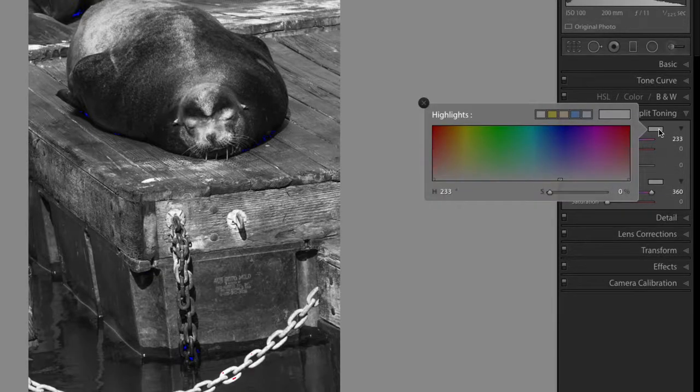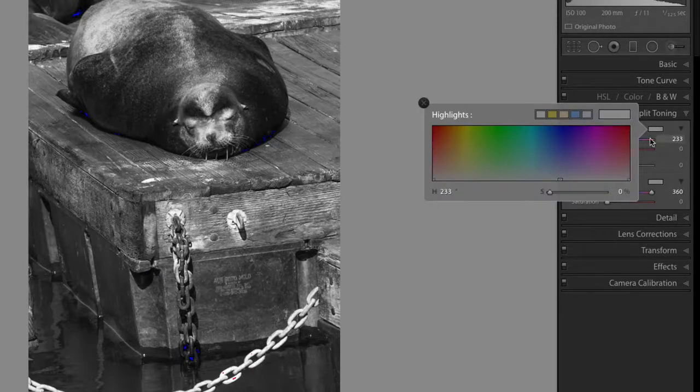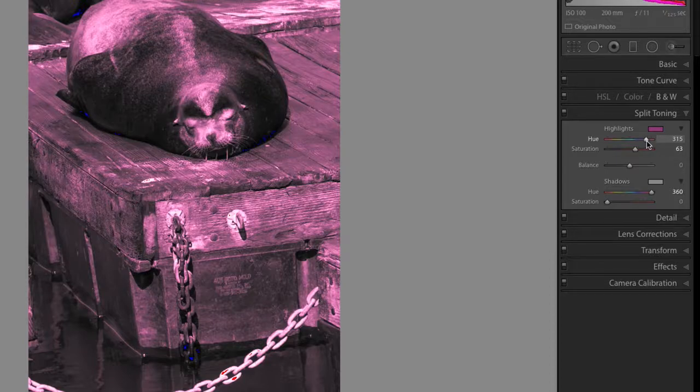I can also pick a certain color if I want to. I'm using the slider here, but I can click this little box and pick a very specific color if I would like. And this is a little bit faster than using the sliders, to be honest, because if I use the slider, I have to slide to a color I want and then slide to the saturation that I want.